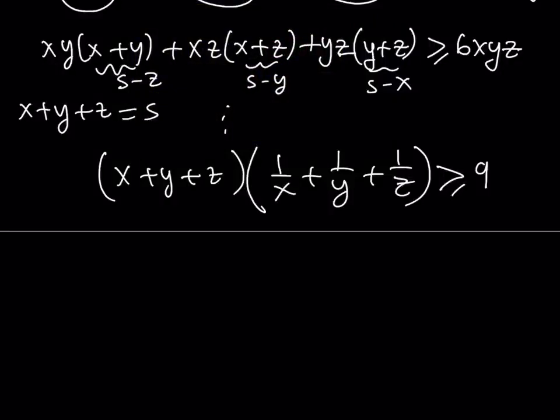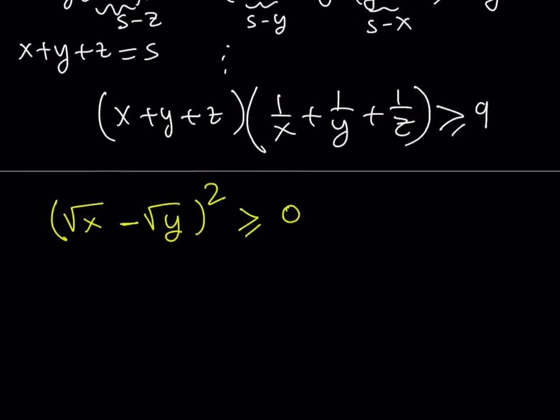So here's what we're going to do. We're going to start with square root of x minus square root of y squared. Obviously when you square something, it cannot be negative if x and y are real numbers. And this is well defined. In our case, x and y are non-negative real numbers. So this is all good. But when you expand it, you get x minus 2 root xy plus y is greater than or equal to 0.